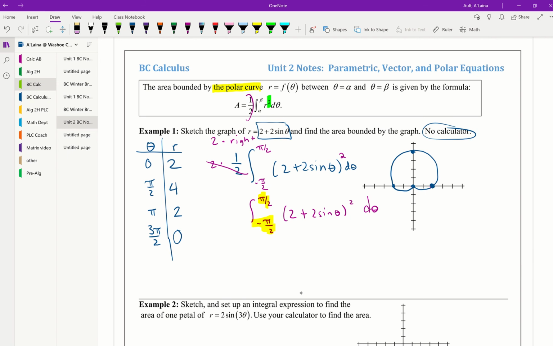Let's think about our strategies for solving integrals. I do have u substitution, but if I let u equal that inner function right here, du would equal cosine of theta d theta, and there is no way to replace du. That's not in here. So u substitution fails. I can't use partial fraction decomposition. I don't have a fraction. I'm not doing integration by parts here. I've really kind of got the same thing multiplied by itself, and it's really more of a foiling situation.